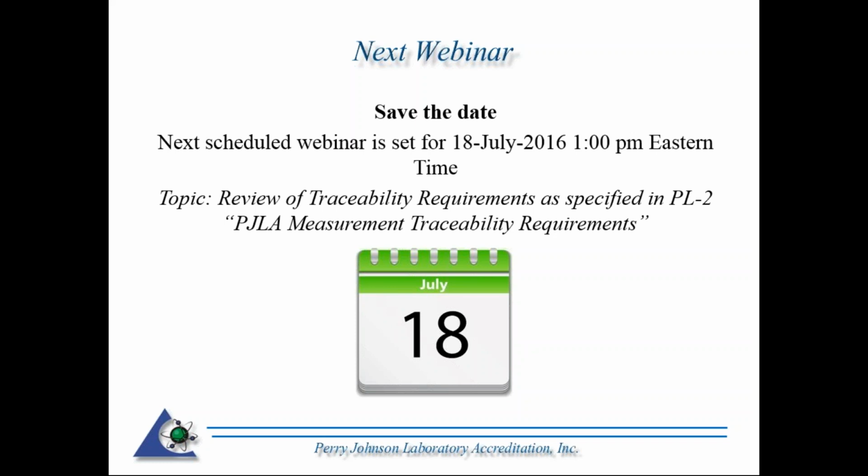Also what you need to be concerned with, whatever external documents you're using that you incorporated into your own procedure, is that your procedure complies with the requirements of 17025, and then also that you are, of course, doing what you stated, and your actual management review is reflective of your procedure.